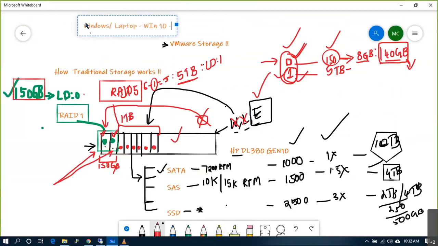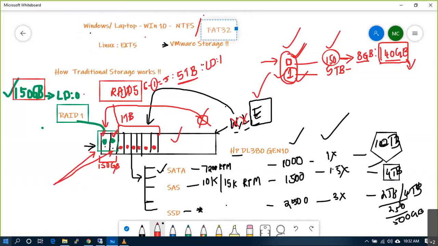What is the file system format? NTFS. Okay. Any other file system formats that you are aware of? In Linux, ext. In Windows, FAT32.